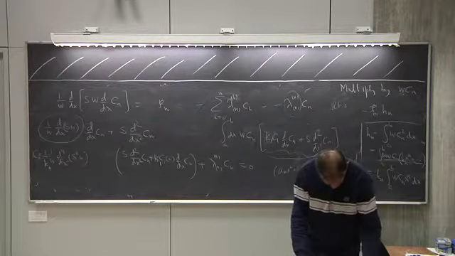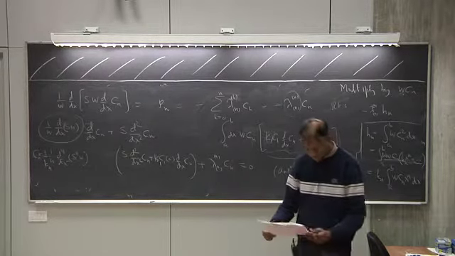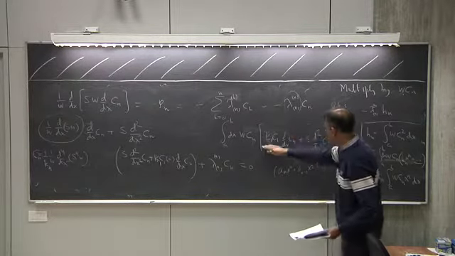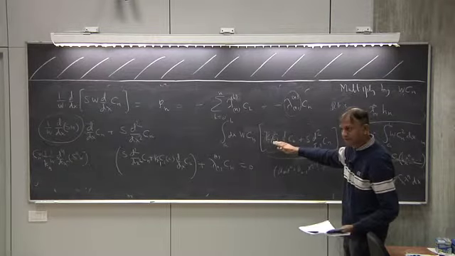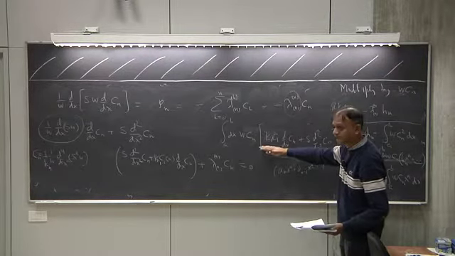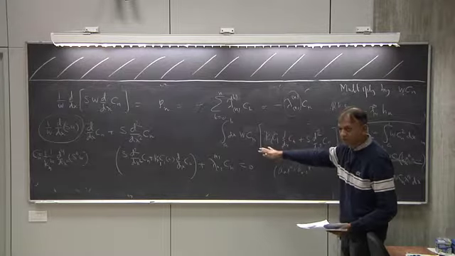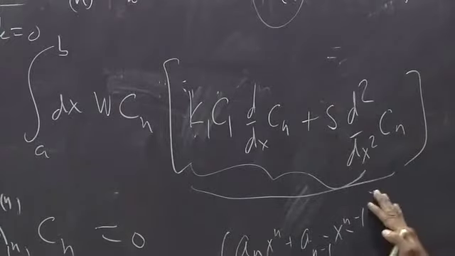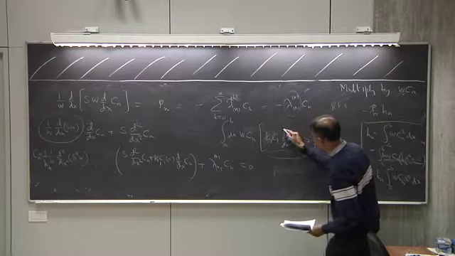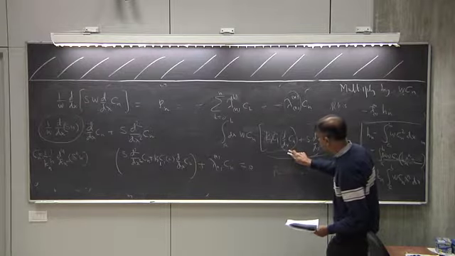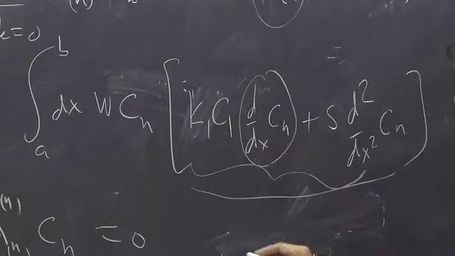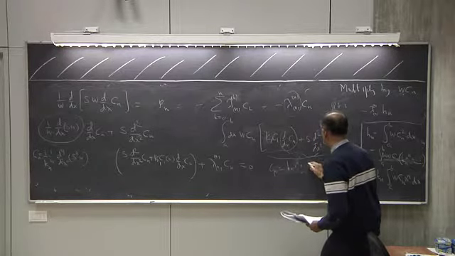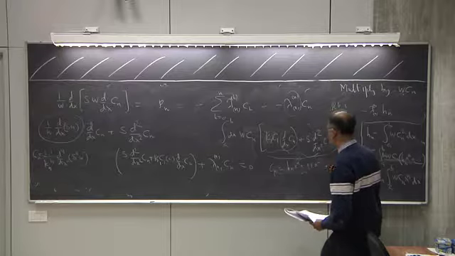So let's see. Okay, it is just sufficient to look at the x to the n term here, whatever the x to the n term is, that will tell me what this object is. So what is the x to the n term? This is certainly n minus 1 degree. We said Cn is Kn x to the n plus lower terms, some number times x to the n minus 1 plus so on and so forth, right?